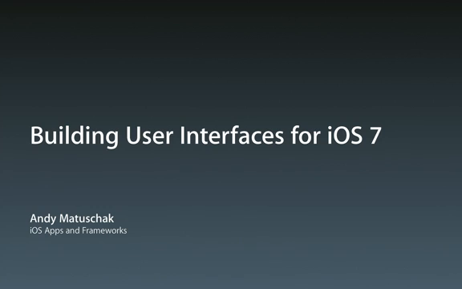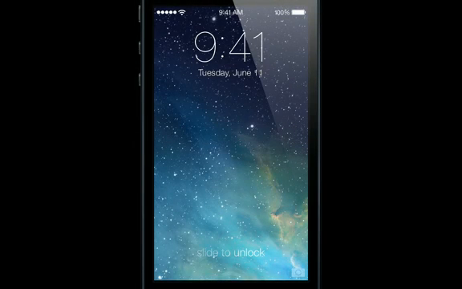Thanks, Jason. Now, we've talked a lot about clarity and deference so far in this talk. And I'd like to steer the direction of our discussion now towards depth. If we look at iOS 7's lock screen, we see it's been totally redesigned, and yet it's very familiar. And one of the aspects of that familiarity is the camera button down in the lower right. So as I'm upgrading from iOS 6 to iOS 7, I still know if I drag my finger up along the right side of the screen, I can get to the camera.